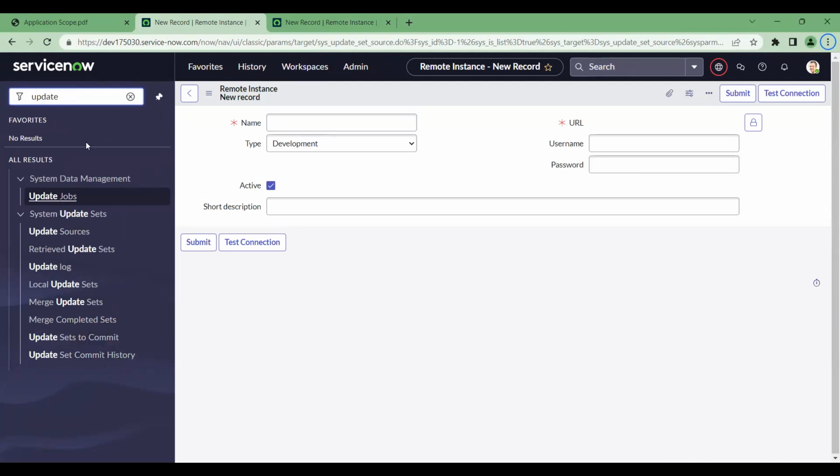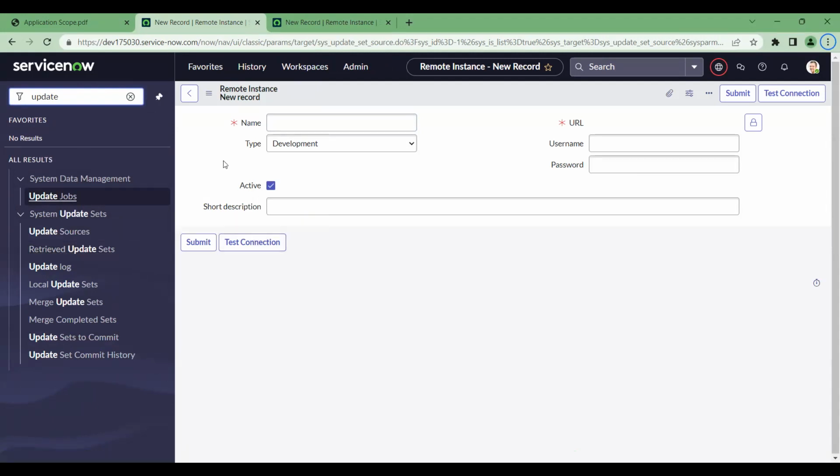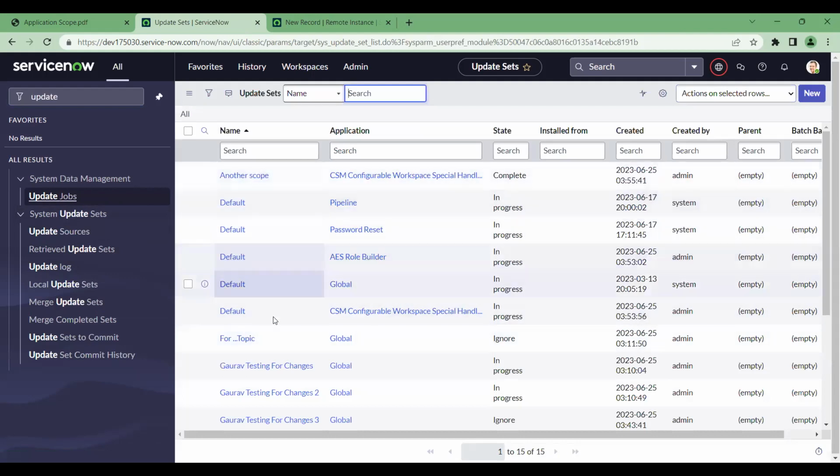All these modules are helpful for moving update sets from one instance to another. It's an easy way to manage whatever development you do. So how to manage it, correct?